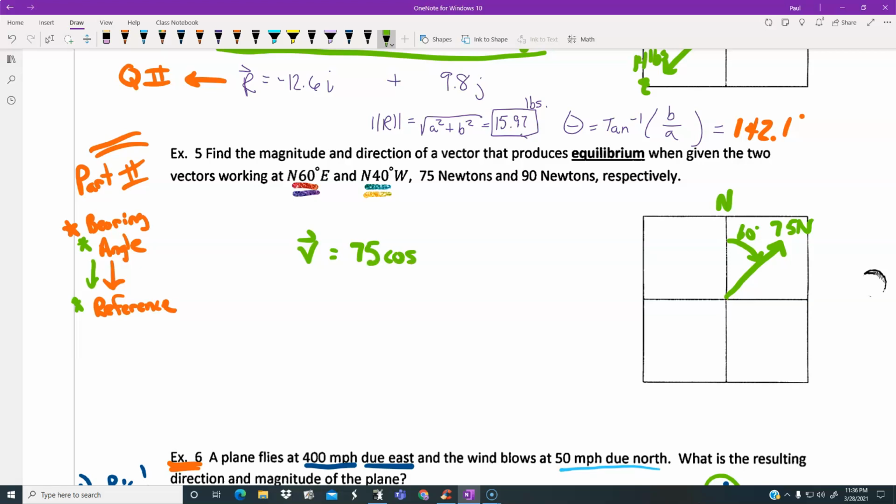Now, that is wrong, because we don't use bearing angles to figure out how to do sines and cosines. We use the reference angle to figure out what that is. So you always have to use its complement when you figure these out. So instead of putting a 60, I'd put a 30-degree angle in there. I plus 75 sine of 30 degrees J. Now, this is a very easy place to make a mistake, okay? Don't make that mistake.